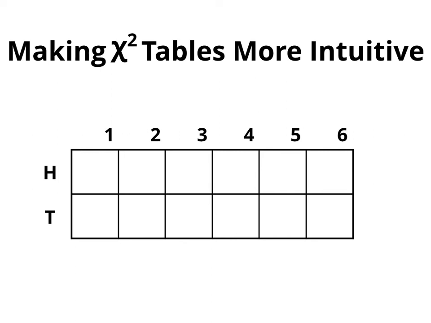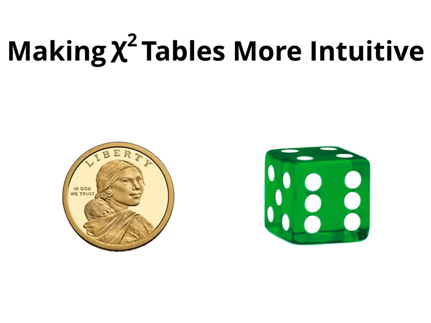This video will illustrate that the math behind creating chi-square tables is the same math we used when computing basic probabilities. We're going to do this by exploring two different events, but instead of events that we think might be dependent, we're going to choose two events that we know are independent because it shows the math more easily. Those two events are flipping a coin and rolling a die.